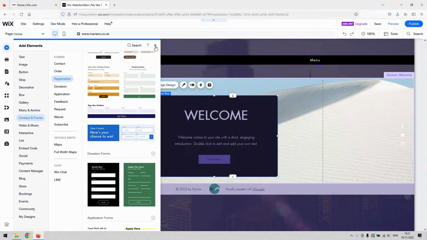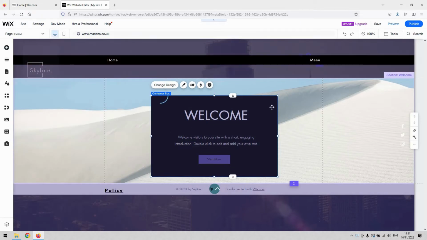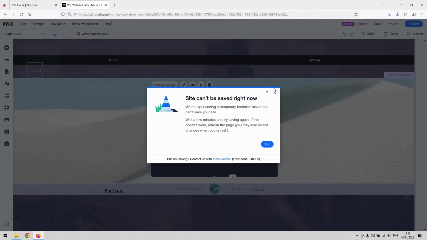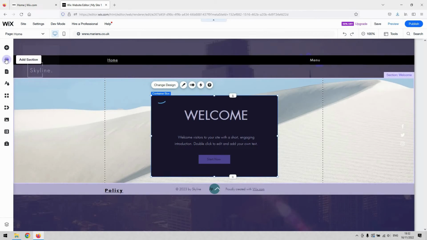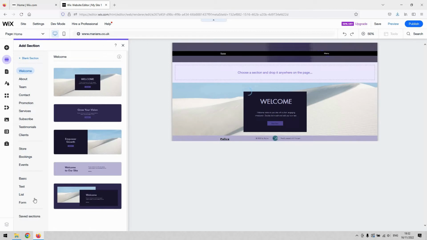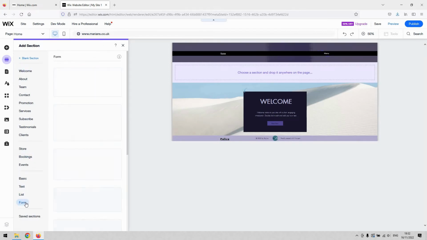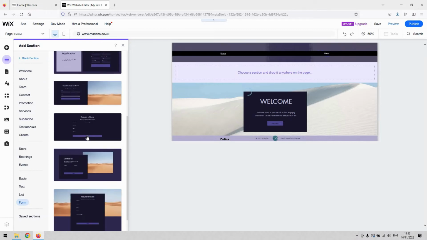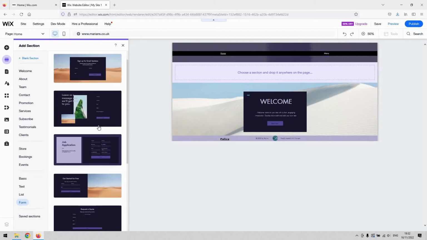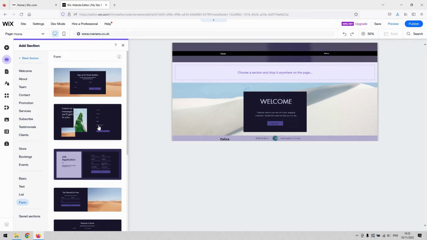The other way, the secondary way, obviously if you've got an area set up for your form already, would be the way to go. And if you haven't got that, if you need to make an area or a new page, it would be to go through the add section area here. So if you click add section, then within the options of sections you can choose a form there. If you single click that, you've also got a bunch of presets here that will cover most of your needs. If they don't, pick the preset which is closest to what you need and then modify it to suit you.